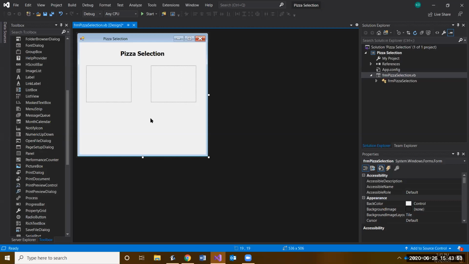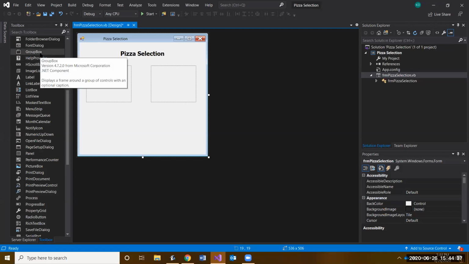All right, so now that we have our picture boxes, we're ready to add some buttons. So since we're having the user make selections, we're gonna create and add a button for them to select a deep dish pizza. And we're also going to have a button that will allow them to select a thin crust pizza. Another button that we are going to have is a select button that's going to confirm their selection. So once they select the deep dish pizza, then we're going to have a select button that's going to allow them to confirm that selection, okay? So we're gonna have 3 different buttons right now at this point.